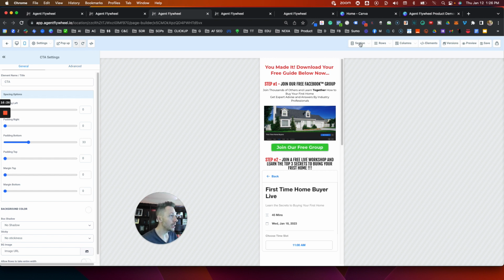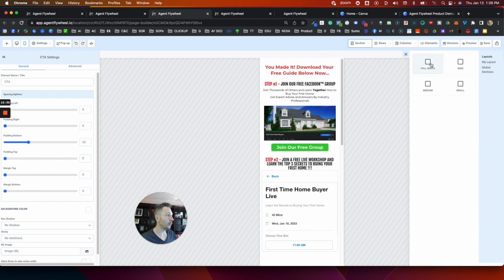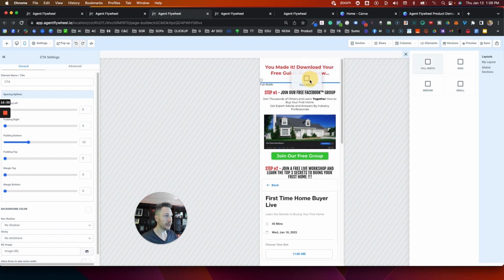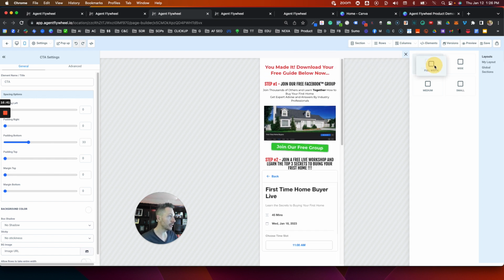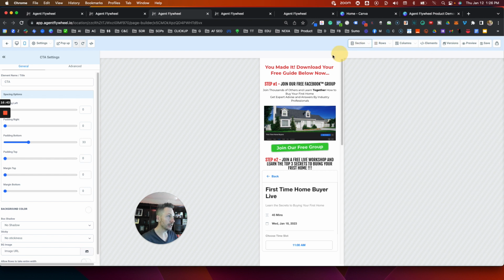So, some more stuff here. We have sections. We'll just do full add section. So this is how we get into editing. We're going to drop in stuff. Sections are the whole width of the funnel. Rows, and so these are your main elements, so you can see there's section, there's a column, and this is a unit there.